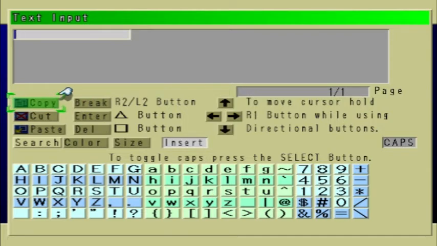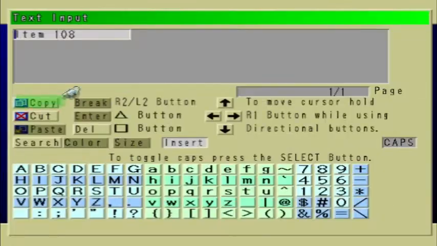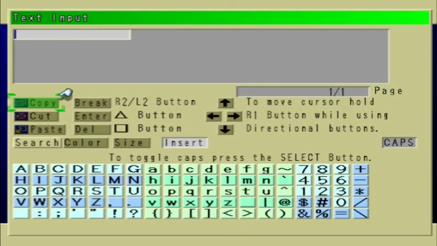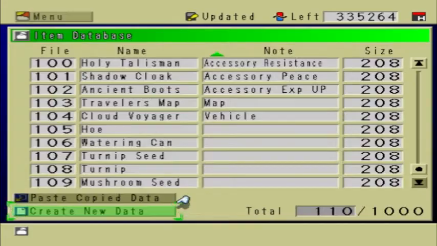This is where you can actually get creative and come up with your own seeds. I'm just going to make a turnip seed. And for every seed that you make, of course, you want to create the actual product. So with turnip seeds, of course, you're going to have turnips. So make sure to create a turnip. I'm going to also make some mushroom seeds, and of course, a mushroom to go along with it.